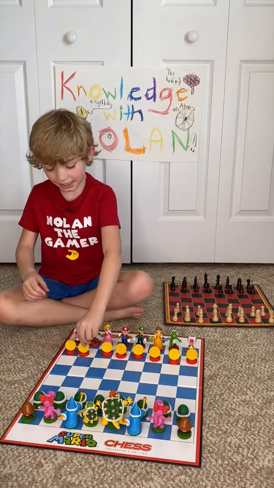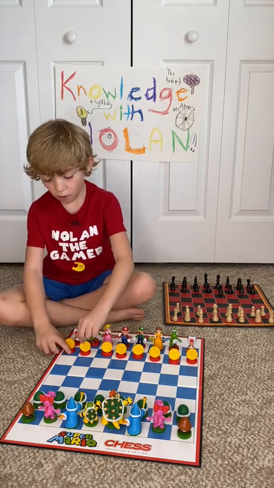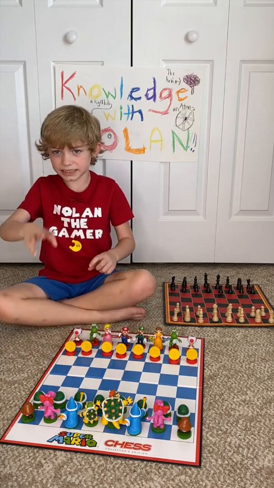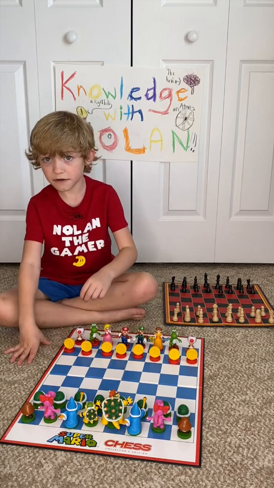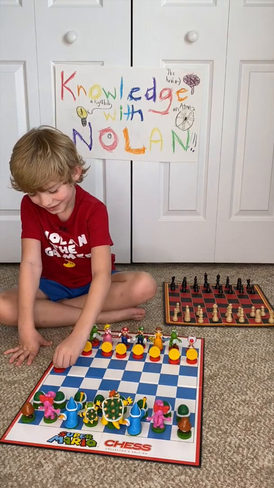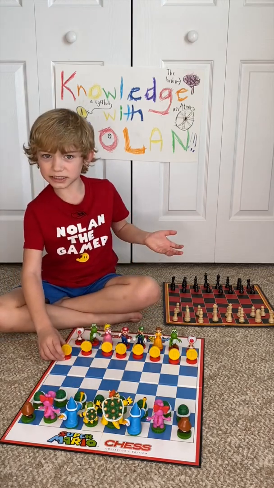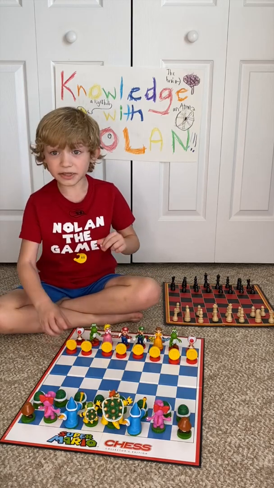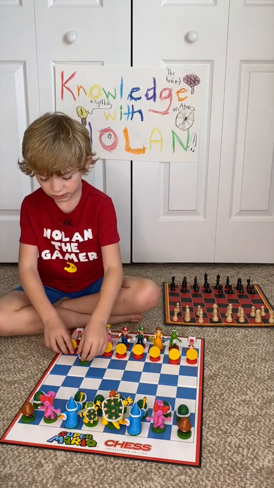So, it's only in the front row, and there's 8 of them. The pawns can only move one space forward. The only exception is that on your first turn of moving a pawn, that's the only time that you can move 2 spaces. Otherwise, it can only move one space forward, not backward, not side to side, not diagonal. But the only time it can move diagonal is when it's capturing another piece from the other team.